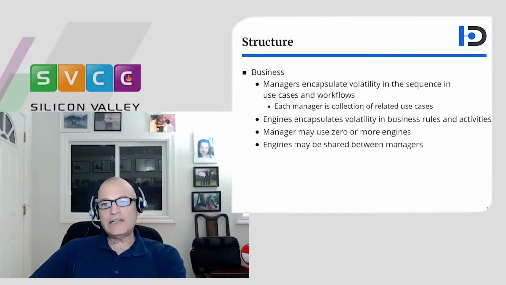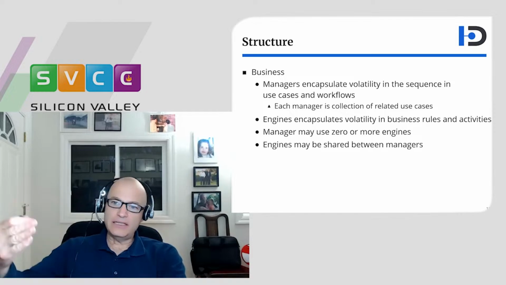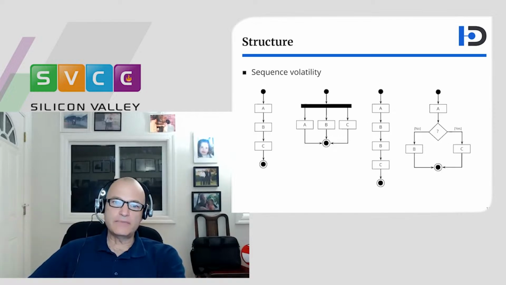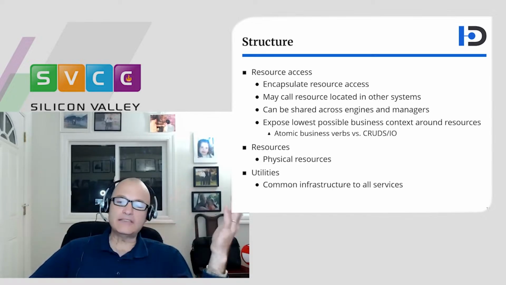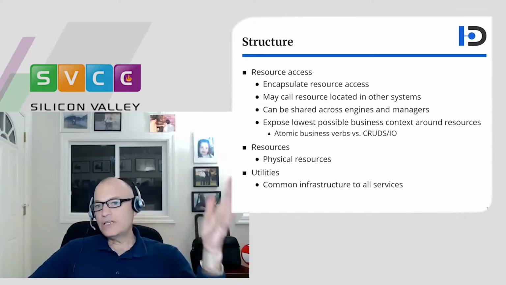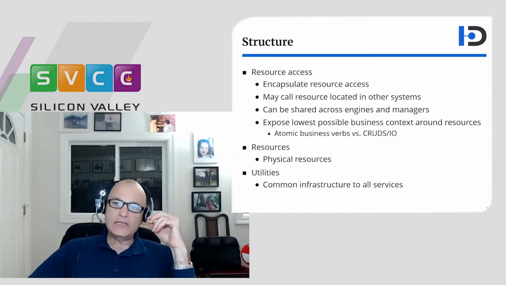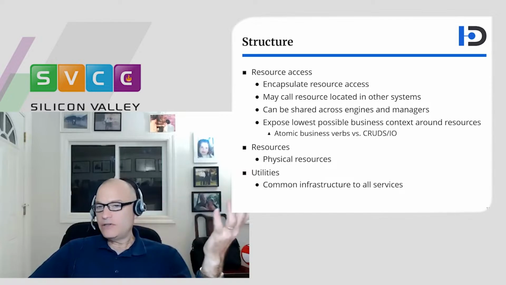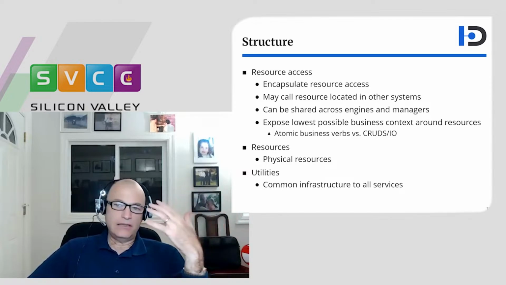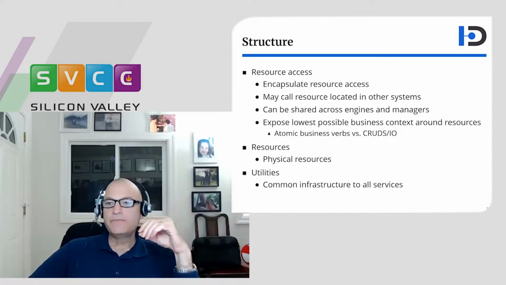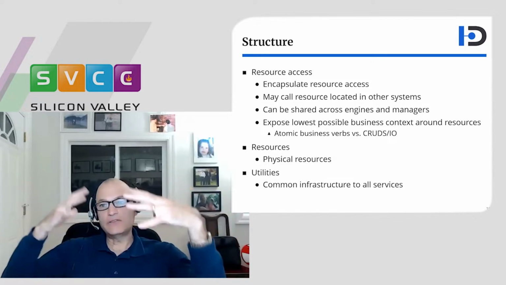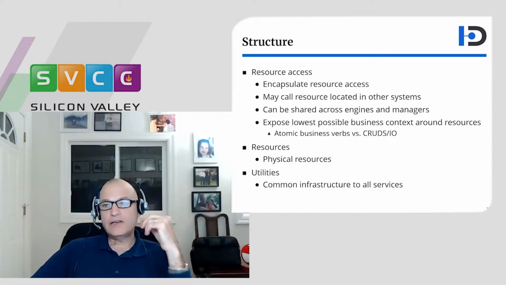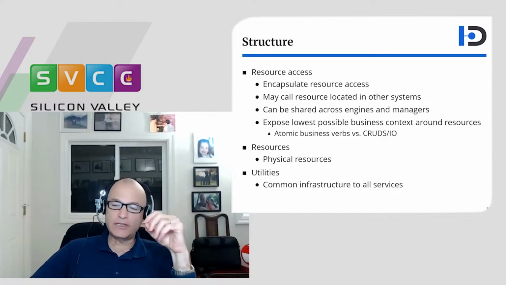Now, underneath that, we have another layer which encapsulates resource access. Your system is going to have resources: queues, files, databases, caches, local, remote, cloud. And so there's enormous volatility in how you access a resource. For example, how many ways you have of accessing a database. Unfortunately, none of them is superior to all the other ways. And if it's a local database versus a remote database, I access them very differently, and the way I construct things is very different. So it turns out that accessing a resource is volatile.